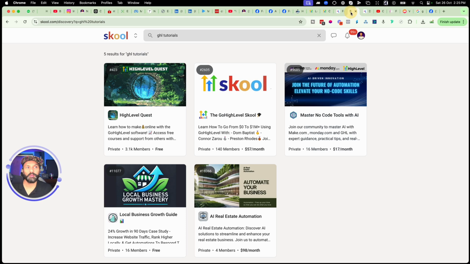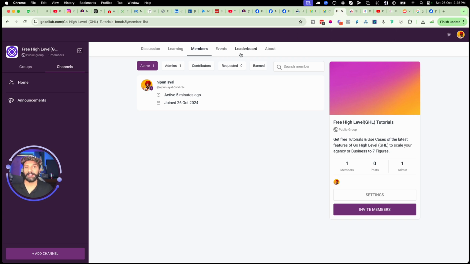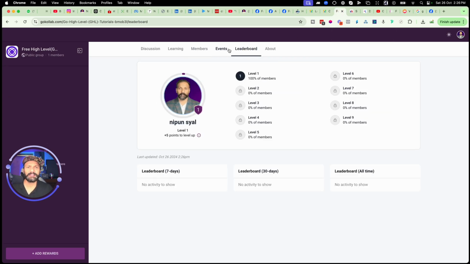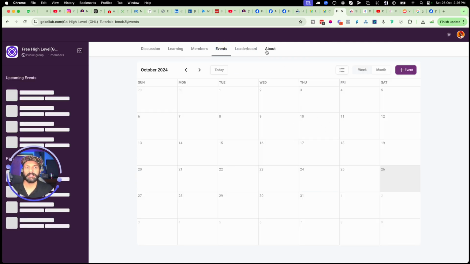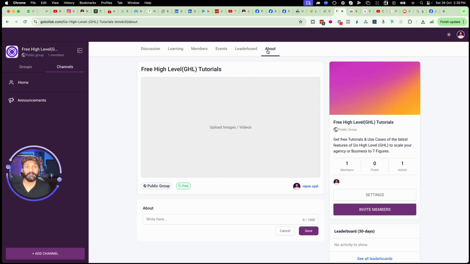As compared to Skool, Skool is already built up. But if you want to take an early mover advantage, go and create your community in Kollab right now. And the best part is it's really, really simple, same as Skool. I have used Skool earlier, and all those level 1, level 2, level 3 members and other stuff are quite the same. And we know about the HighLevel development team, they can come up with new stuff and new upgrades very quickly.